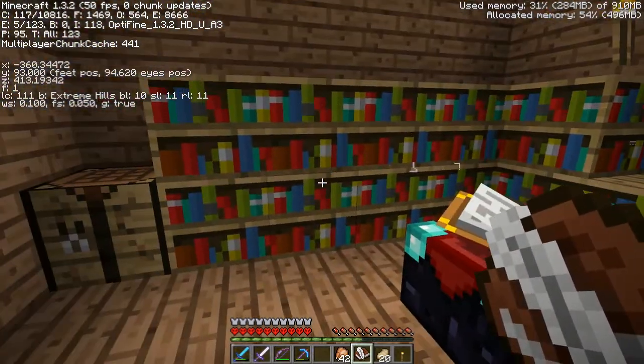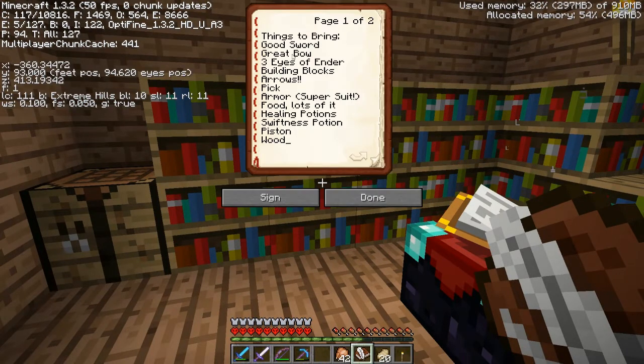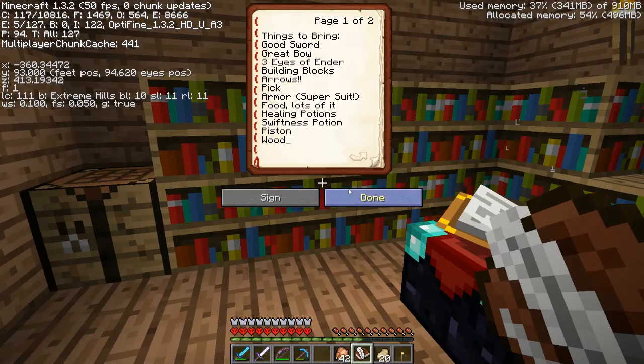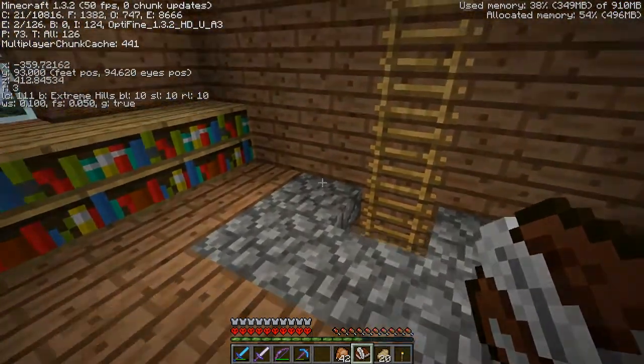Alright. Great bow, we got our Dragon Slayer. Three Eyes of Ender. Got those. Building blocks, arrows, pick, arm. We got a super suit. It's now fully complete. Lots of food. Got that down here. Healing potion, swiftness potion, a piston, wood, fishing pole. All right. Let's potion up. See you guys in the brewing room.